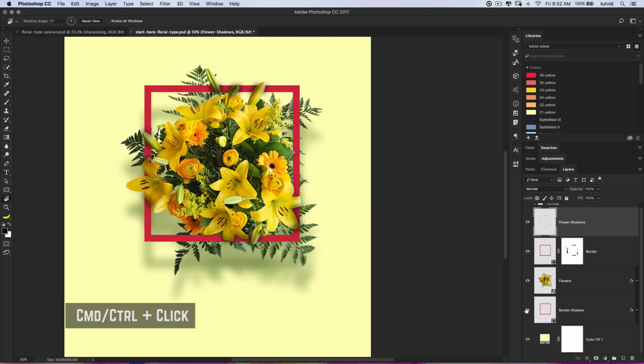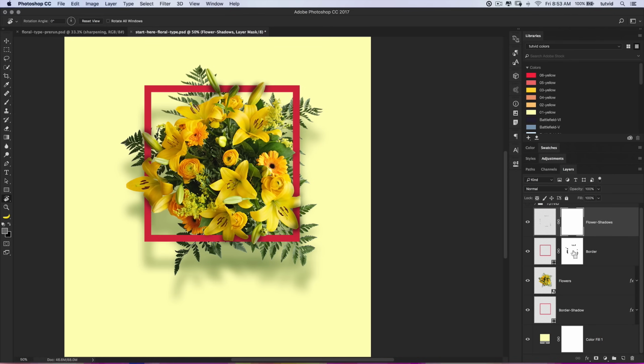So I'm going to hold down my Command or Control key and click on the thumbnail for that layer. You can see what it's doing. It's actually just loading the inside of that selection and not, in fact, my entire stroke as a selection. So I'm going to deselect that, hit Command or Control D. And probably what will be easier is if we just apply a layer mask to this layer. So go ahead and add a new layer mask.